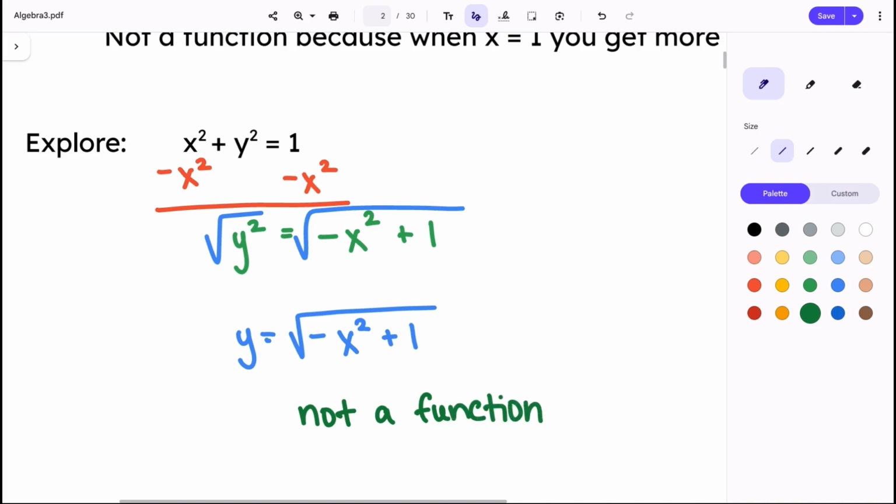So think about it as any time that you can put in a number and you're going to get multiple answers that come out. So if there's a plus minus sign in front of it, or even think about maybe the 4th root of something, that's going to start to cause issues and it's not going to be a function. If it's just like an x, there's no square root sign or anything like that, it's like linear or something, that's going to allow you to say that it's a function.